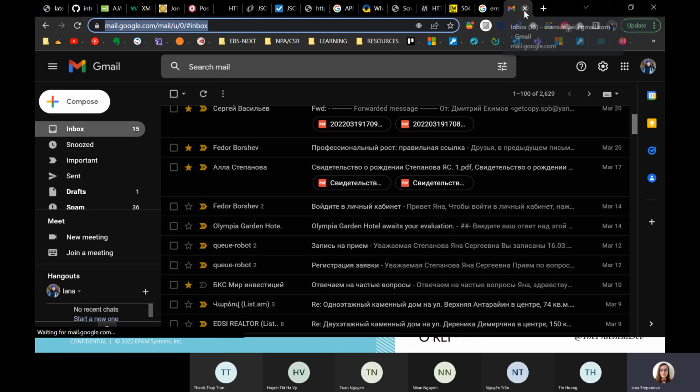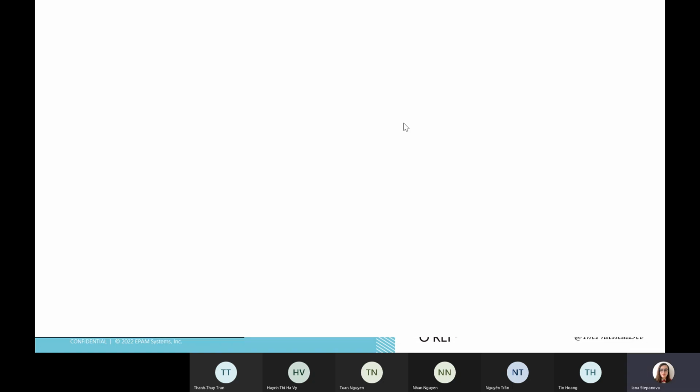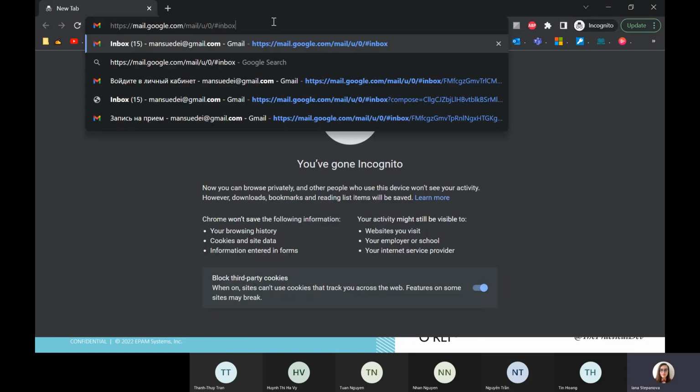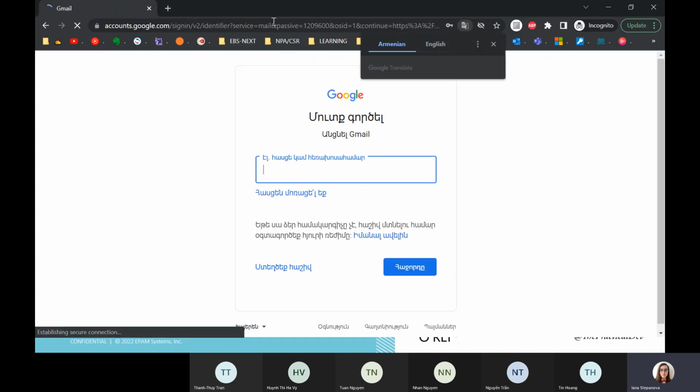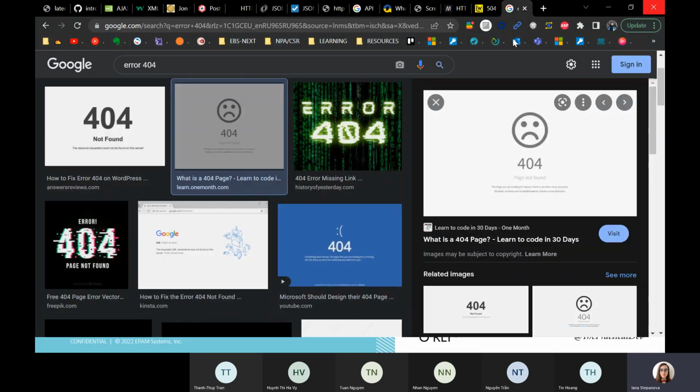And even if I copy everything correct, like /mail u0 inbox, it will still redirect me like, hey, I do not recognize you. You did not provide me with correct authentication. So no, you cannot view this data. So please authorize again. This is what authorization means.